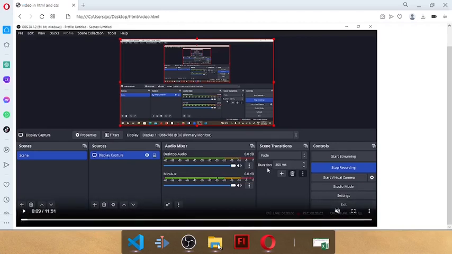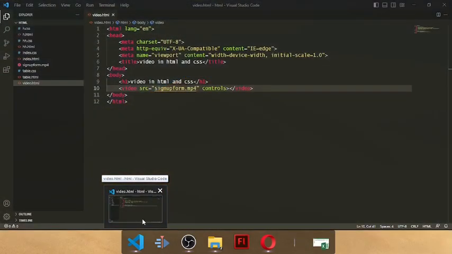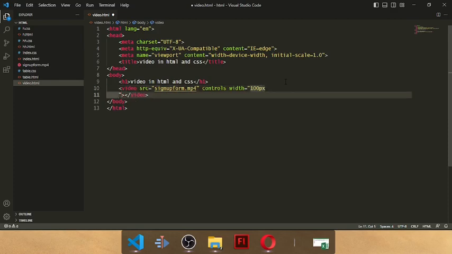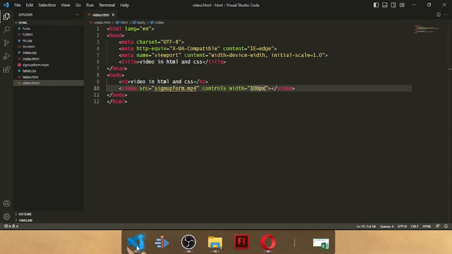So now I'm going to go to VS Code, then I'm going to write width like 100px. Now I will reload the browser.